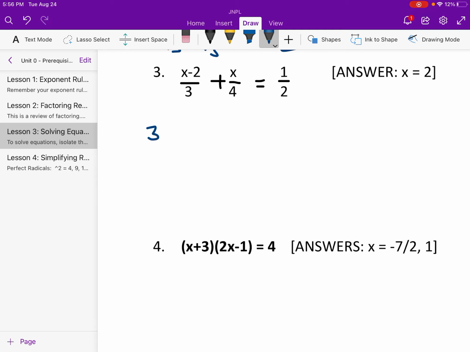We see 3, we see 4, and we see 2. Usually, with the highest numbered denominators, you just multiply them. So 3 and 4, they're the highest ones there. 12, does that work for 2? Yes, because 2 goes into 12, also 3 and 4. So that's the common denominator.